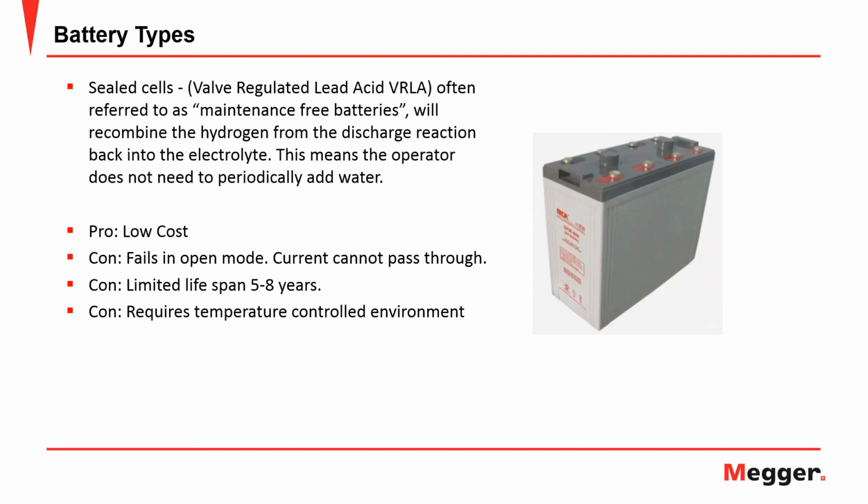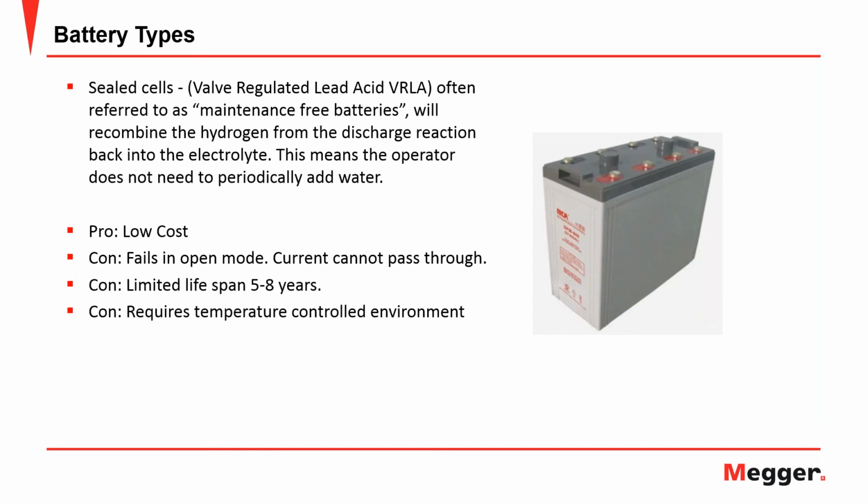In addition, these have limited lifespans. Typically, a well-maintained VRLA battery will last you about 5 to 8 years at tops. If they're not well-maintained, you can have them fail in 2 years, or I've seen them fail even sooner than that. Another con is these do require a temperature-controlled environment, and as we get into failure modes, you'll see why.